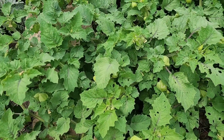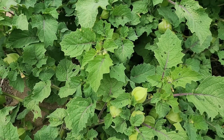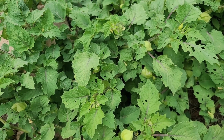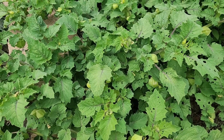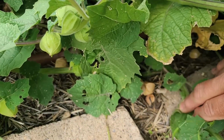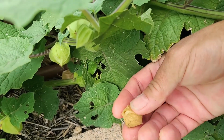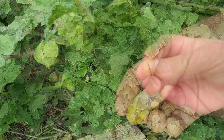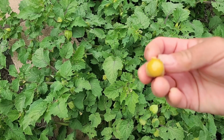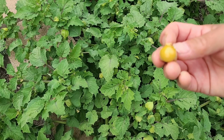Now this is a ground cherry plant. You can see the little green husks on there, and I'm going to link a video at the top that is all about ground cherries. I did a video on them about a year ago, but let me show you what they look like when they're ripe. So if you pull back the leaves and look on the ground, you'll see little brown husks that have fallen off the plant. So when you pull these open, there's this golden orb of deliciousness.